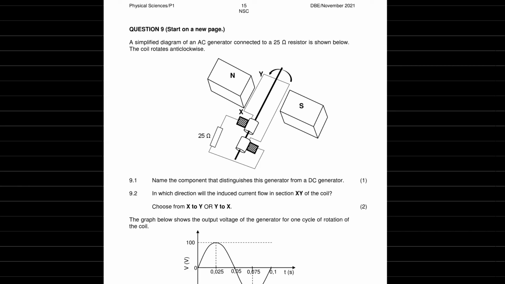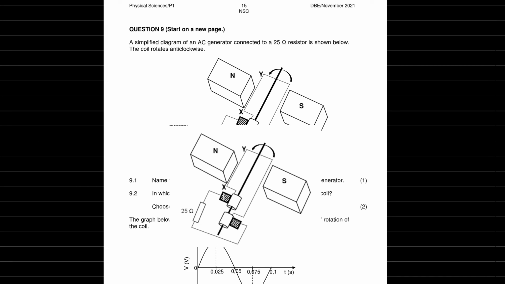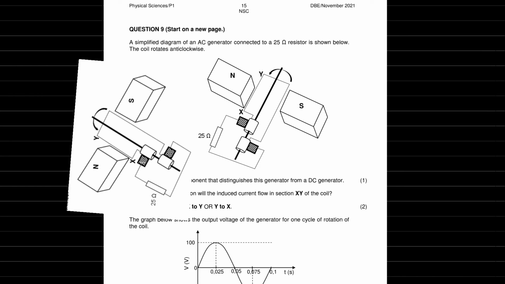So we're going to have to use right-hand rule. But seeing as it's quite tricky for me to use right-hand rule on the screen, what I'm going to do is I'm going to try invert this somehow. So yeah, I now have that picture. I'm going to rotate it so that I can actually move my hand in the right direction.